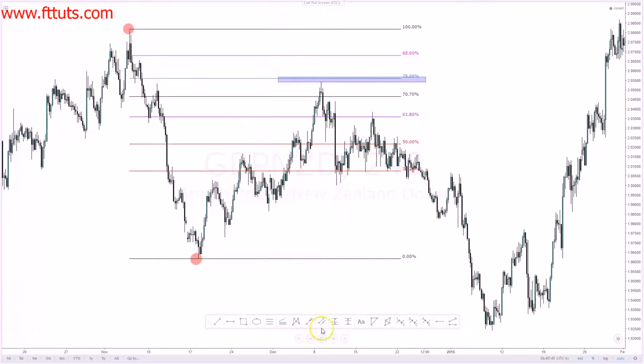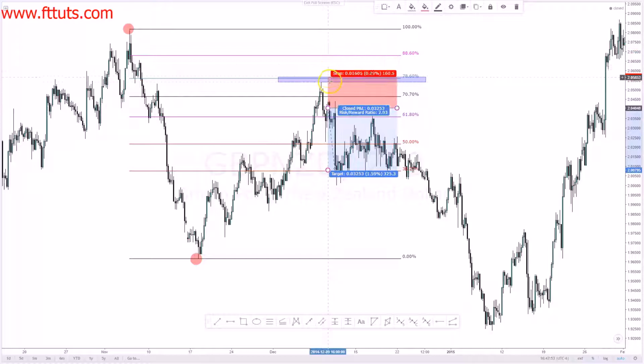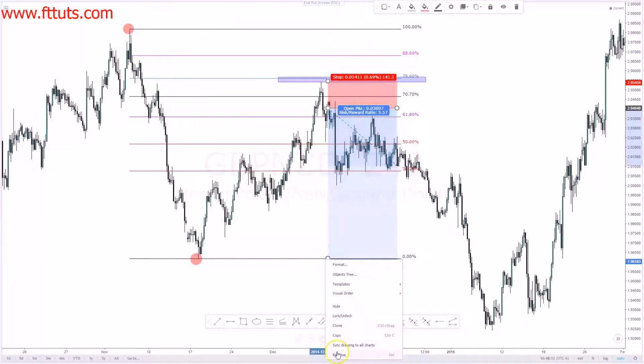And let's say we took an entry off the Fibonacci, right? Let's say it rejects off the 786. We see a strong candle right here. Sell, stop loss at the high. It's a nice stop loss. But our take profit's going to be at the previous low. We're talking a 5.5 to 1 risk to reward ratio, 787 pips. All right, going off this 4-hour chart, Fibonacci. All right, it's very, very strong. It's very, very powerful, guys.